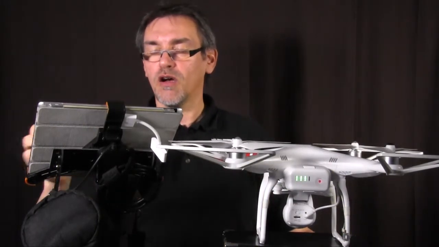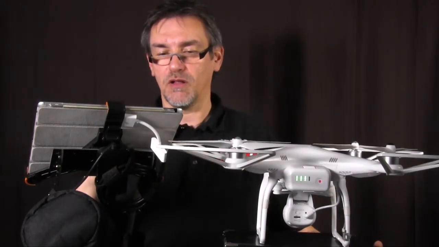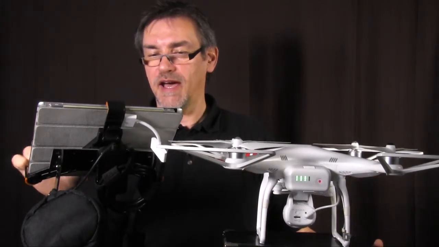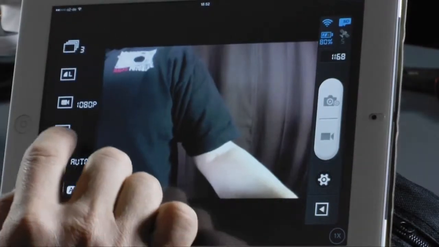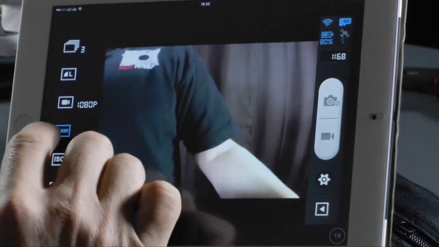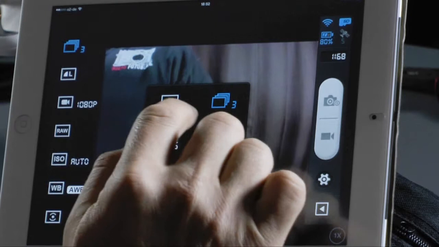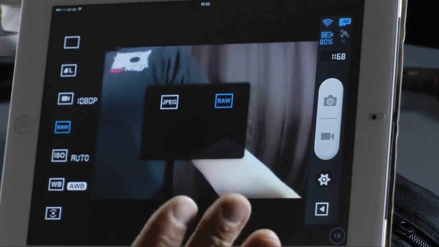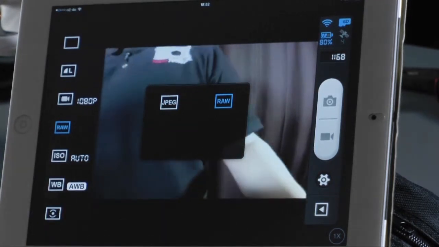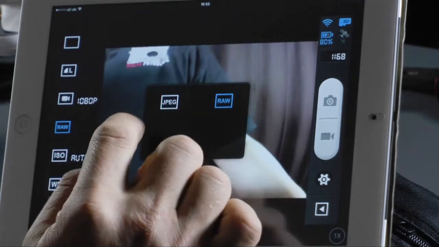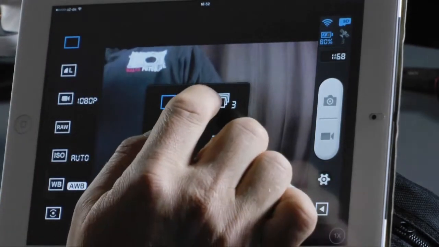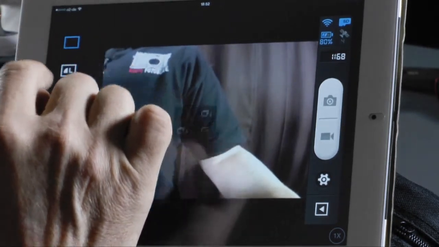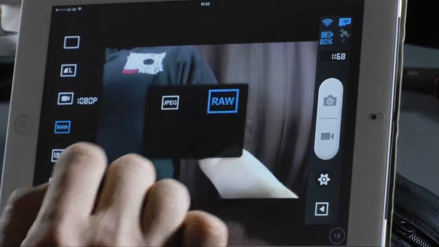If you make RAW, you can only make 1 picture. So if you go back to the setting and you are in the RAW mode, you can only make 1 picture, and that's very important to set this to 1 and to RAW, because otherwise I'm not quite sure. I tried it sometimes. I don't get the RAW picture, I get the JPEG, because I've missed to change to a single picture. So if you want to be very sure, go to a single picture and then set it to RAW mode.